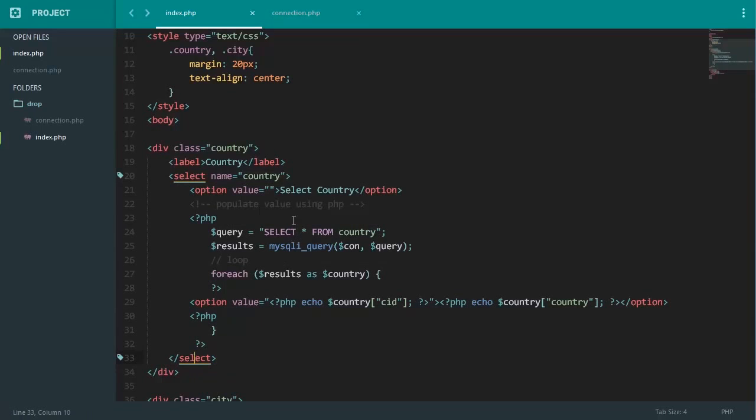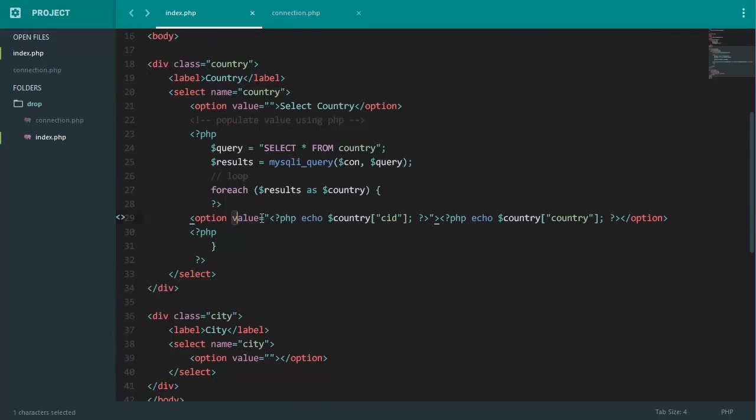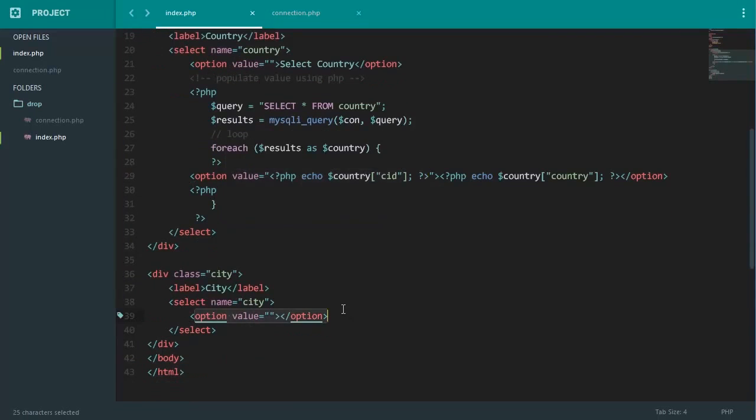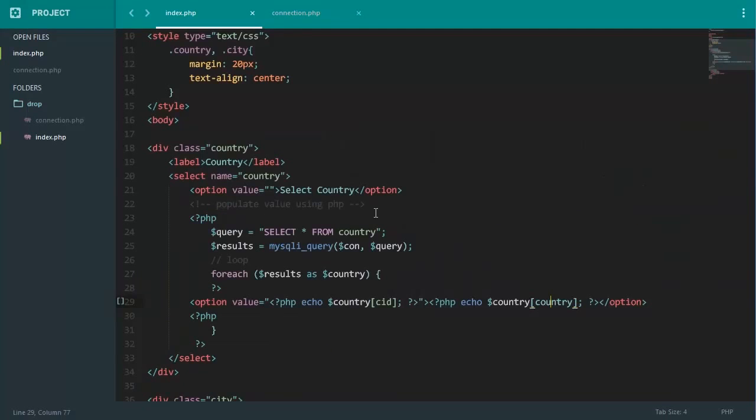So we are going to create the second drop-down list, which is the drop-down list that depends on the value of the first drop-down list. This is done using Ajax. Since you already know, Ajax is a technique that allows us to manipulate something without refreshing our page. Ajax is a jQuery function, so we will use jQuery to perform this Ajax call.